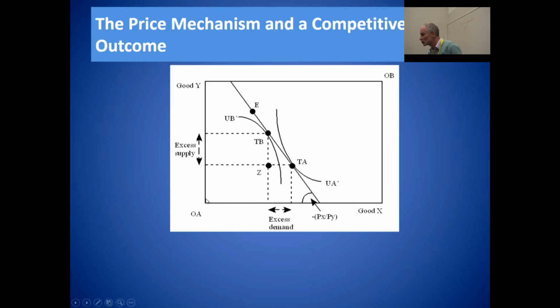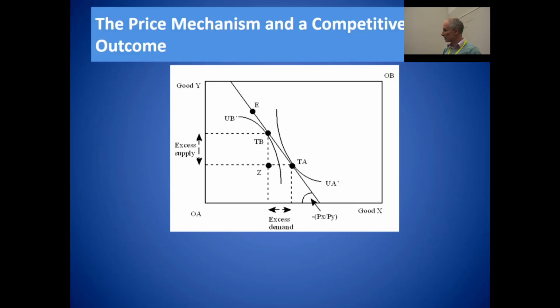So, at person A's origin, that is the budget constraint that he faces. Given these relative prices between good X and good Y, the highest possible indifference curve person A can reach is that indifference curve there, UA prime. And it just touches the budget constraint at that point there, TA. So given these relative prices, person A would wish to consume that much of good X, and that much of good Y. And that's no different from anything you've seen in the past.